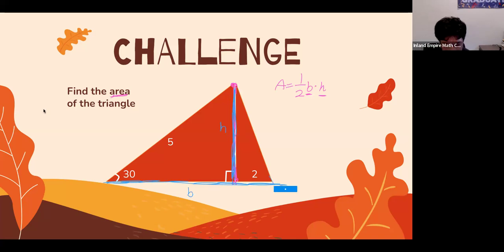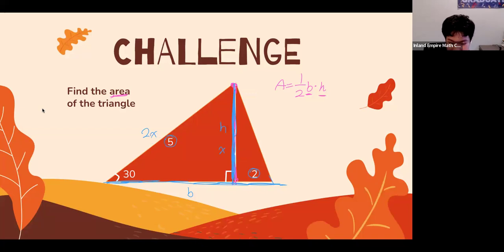Well, the only information we have here is this side length 5, this side length 2, and this angle 30. So exactly as Kohei was saying, we need to use that one ratio that we learned. And that ratio is the ratio of the shortest length of the triangle, which happens to be the height this time. So we can mark that as x. That's just this height right here. And then that compared to the hypotenuse will be 2 times x.